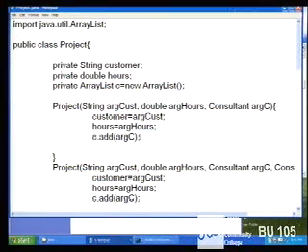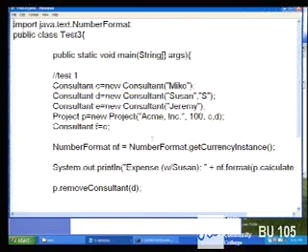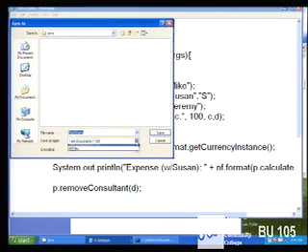Let's open up our test class. Let's make a test 5 class. Test 3 was where we had the array list of consultants on a project. Let's save this as test 5.